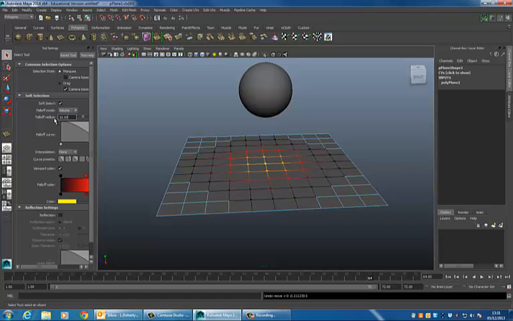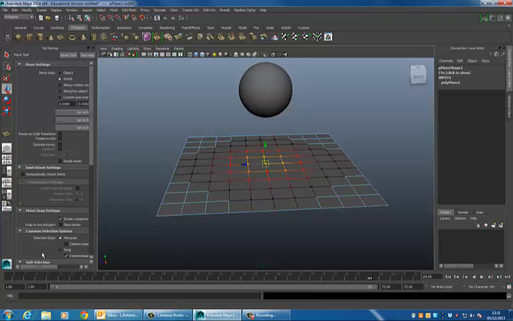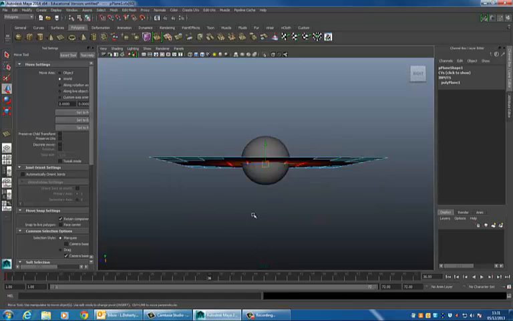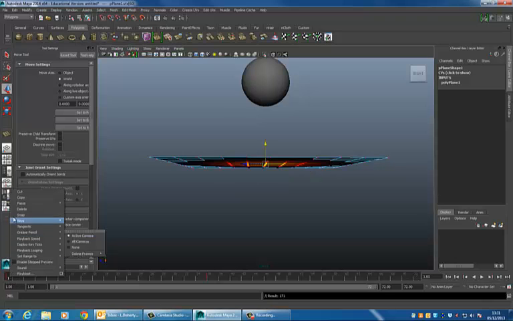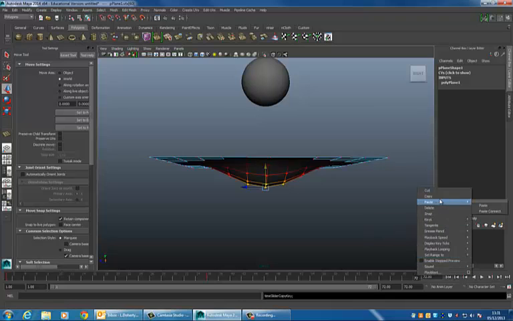I'm probably going to put my falloff radius quite high, so up to about 10. Okay, and then I'm simply going to do the same as I did with the ball, and I'm going to animate this as well. So in frame 1 I want it to be there, I'll press S. In frame 36 I want it to be quite low, move it and press S, and then in frame 72 I probably want the same as the first frame, so I can right click, copy, and right click and paste.